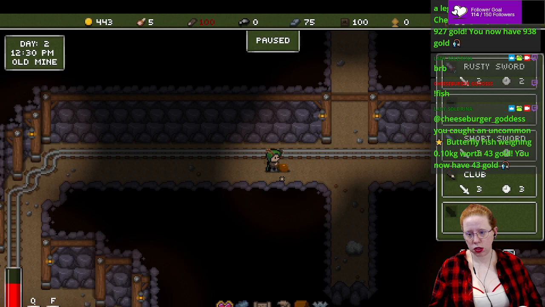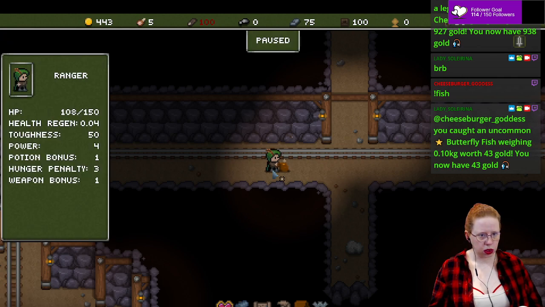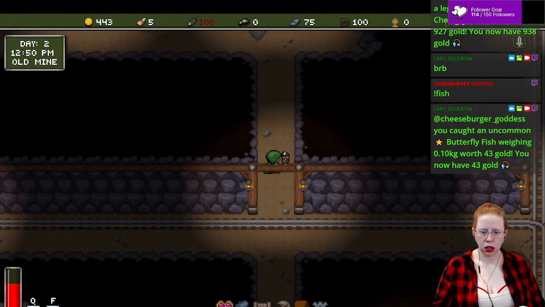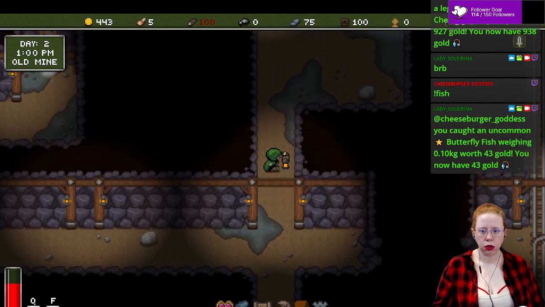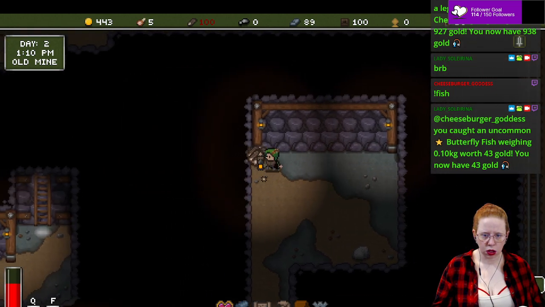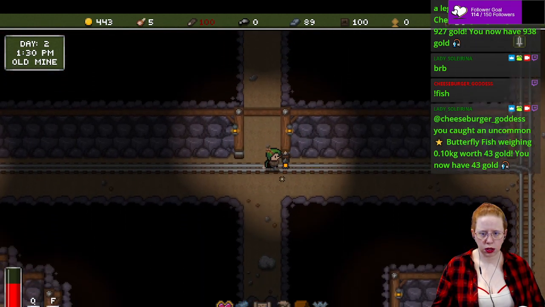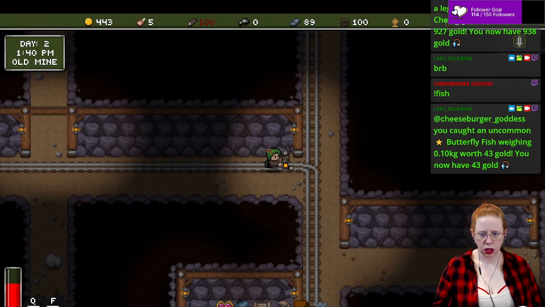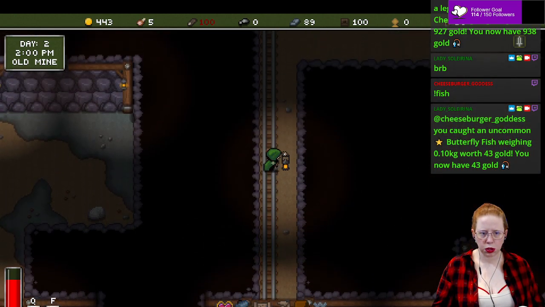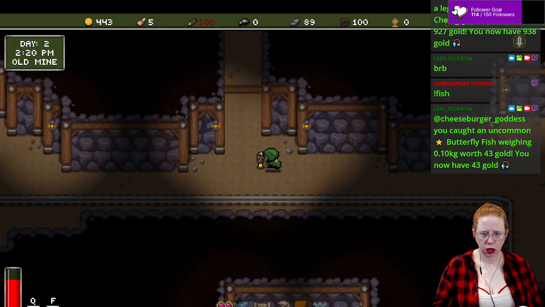Kind of cool. I don't think he favors katanas, though. I think we're on the ranger, right? Yeah, he favors the crossbow. Alright, looks like we're gonna have to go deeper in the mine, guys. I don't think the harp music is supposed to be playing right now. So that seems to be incorrect.